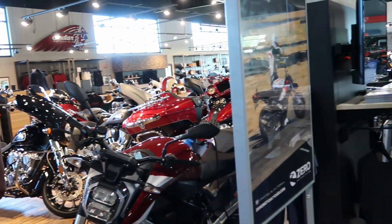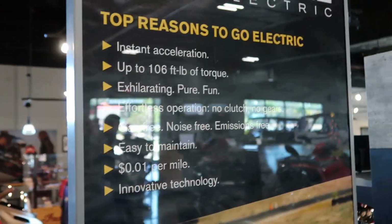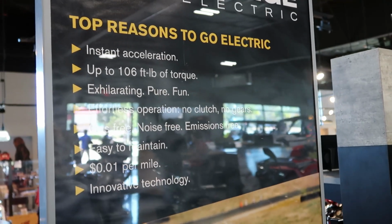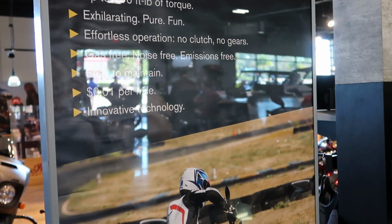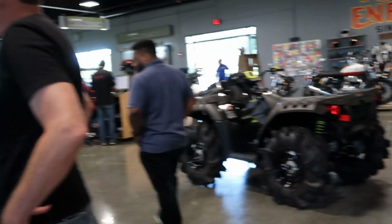Wow. Yeah, go ahead. Get your zero emissions bike. That's the FXS. That's like the standard. Look how small that battery is compared to mine. No clutch, no gears.